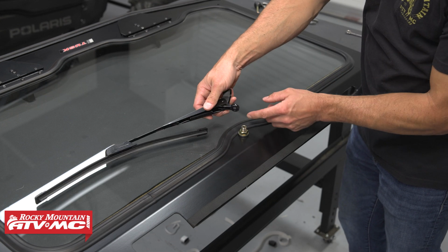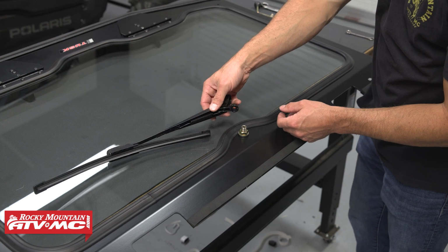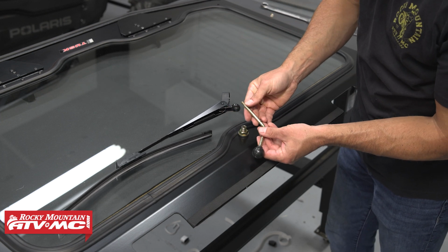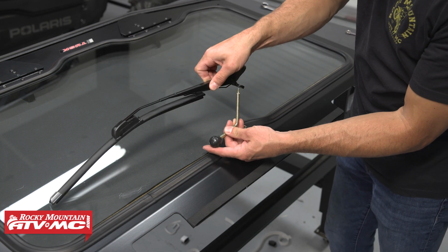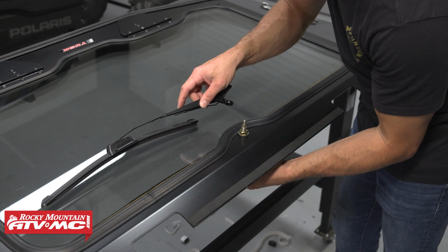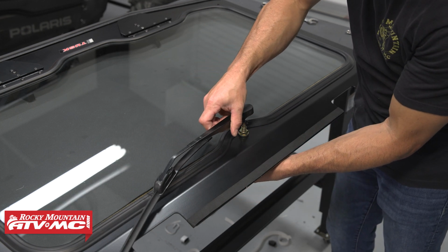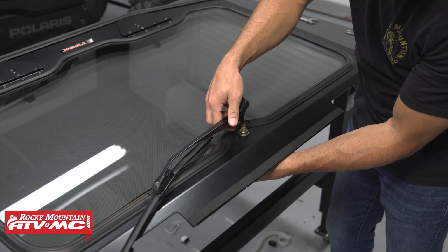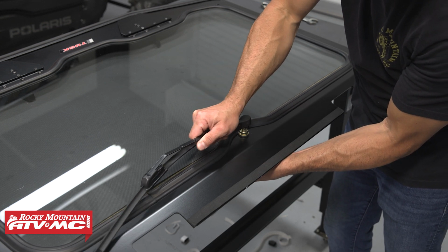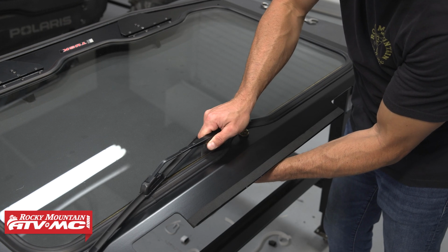You've got a cover over the wiper arm mount, and that's going to be splined to your handle. So I like to line up the handle with the wiper arm. So I'm coming up straight through there. And this is spring loaded here, so you're going to have to press down on it. Line up those splines.